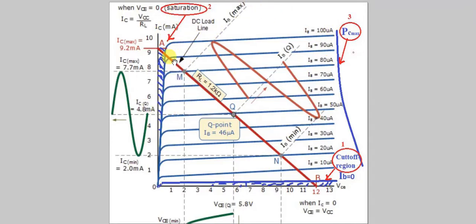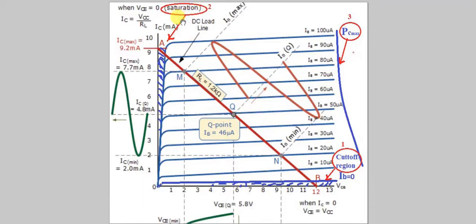Now this is a typical common emitter amplifier output characteristic. What we have learned is that this is a class A amplifier, because the signal is evenly amplified on both sides; the Q point is located at the center. If you remember in the earlier classes, when we discussed transistor amplifiers, three regions were defined.